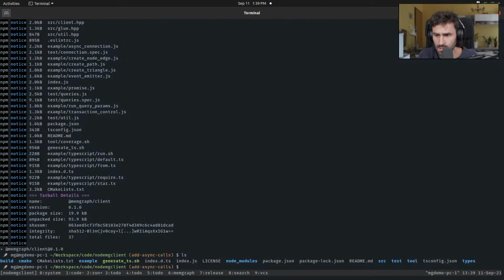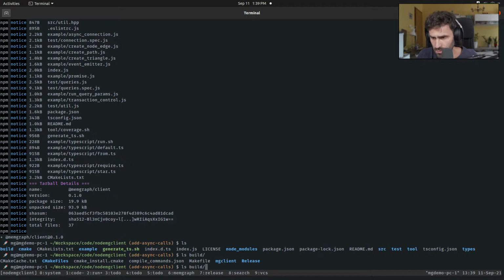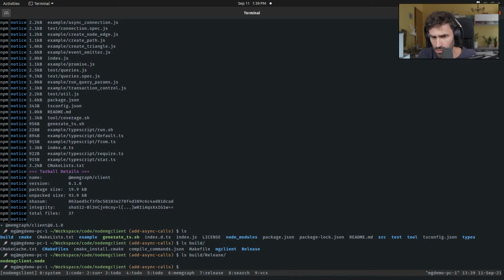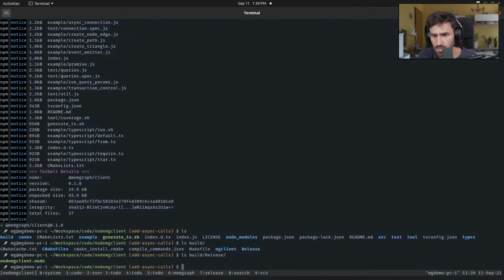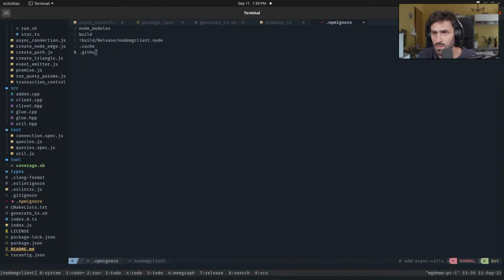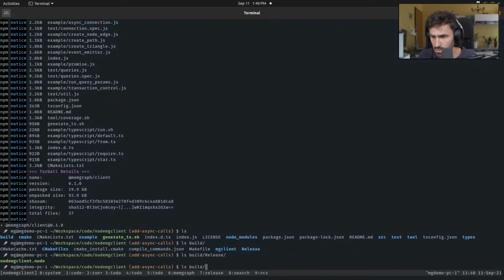Not build release, Node mg client. Not build release node. Publish.